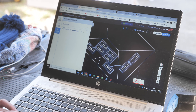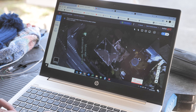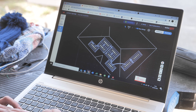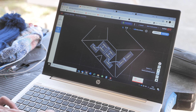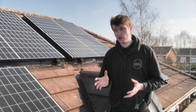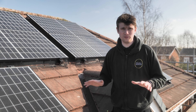We like this SolarEdge system because it gives the customer a higher level of monitoring as well. So the customer can see exactly how much power each individual panel is creating. That means that we can remotely fault find and give the customer updates on how the system is doing — we can do everything we need to do to remotely fault find on the system without ever coming to site.